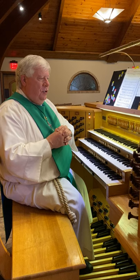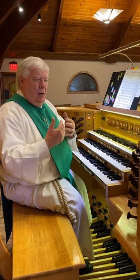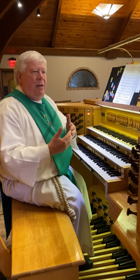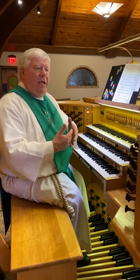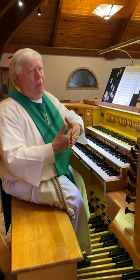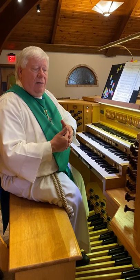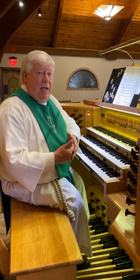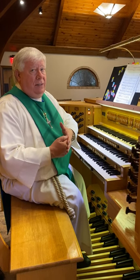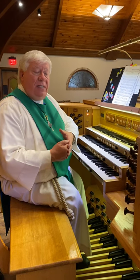The organ is a wonderful instrument — it is a whole different idea than a piano, a harpsichord, or a clavichord. The organ was never meant to copy the orchestra; some people think that, but it was its own instrument. There are some sounds that bear the names of orchestral instruments, but that was just a way to identify them.